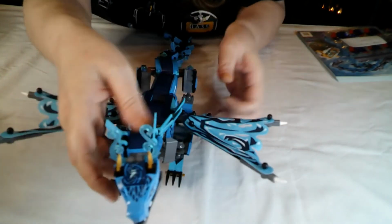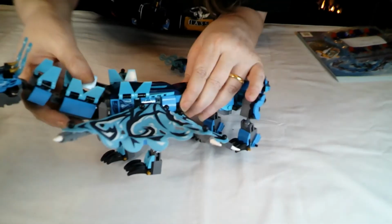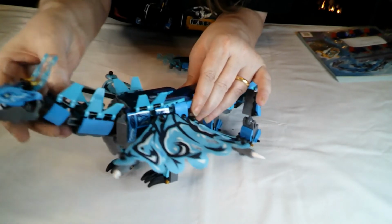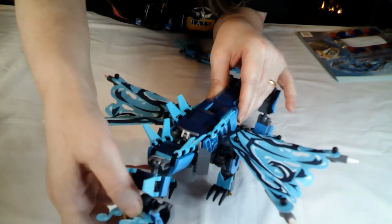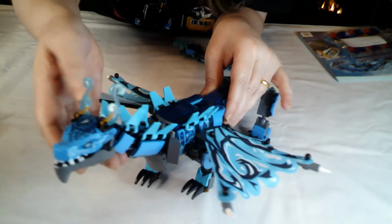Quite nicely articulated in the neck. Got the one piece coming up from the main body there, then got that neck piece, and they're just a ball and socket joint, so they're quite nice and snug. Once you've pushed them in, he will hold his position.